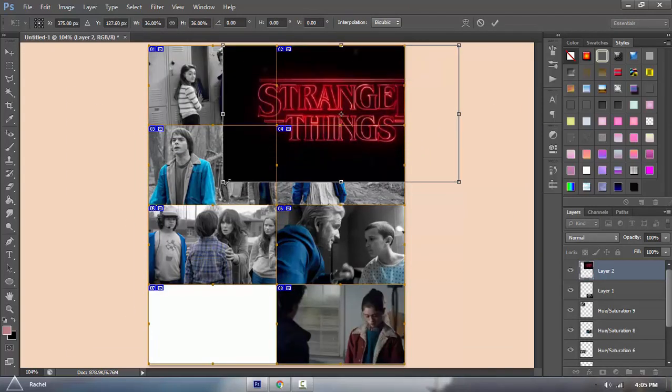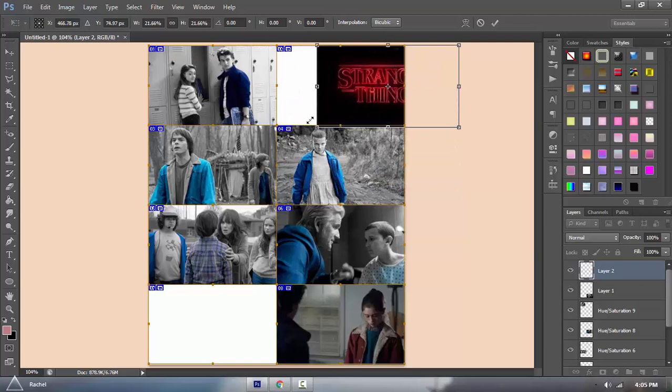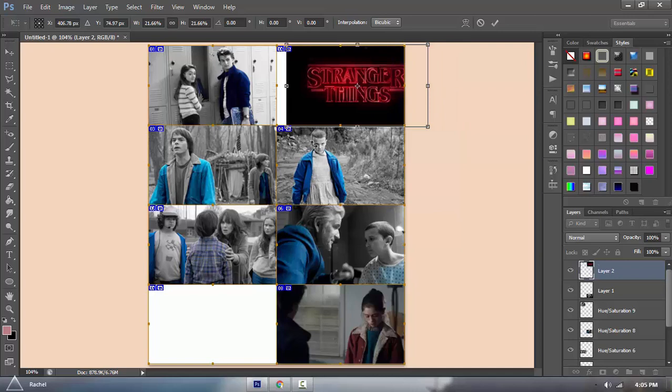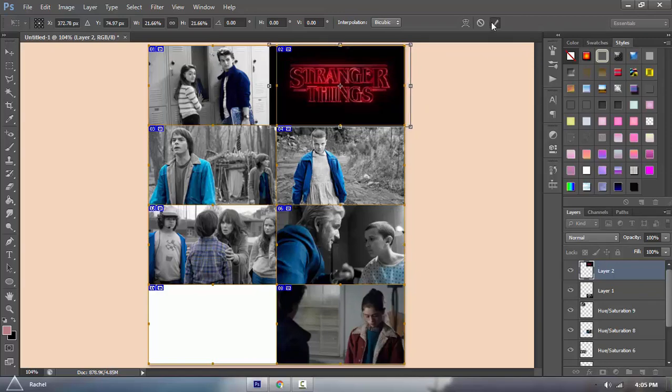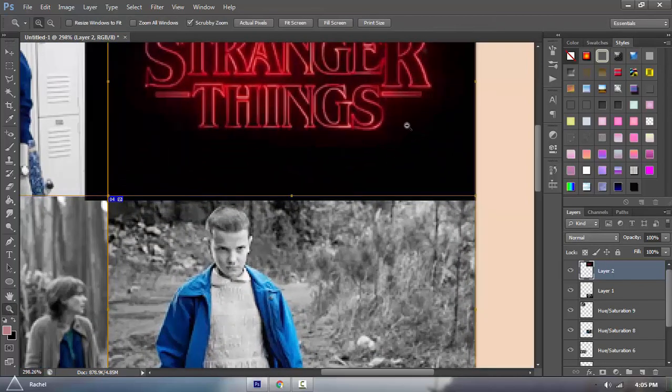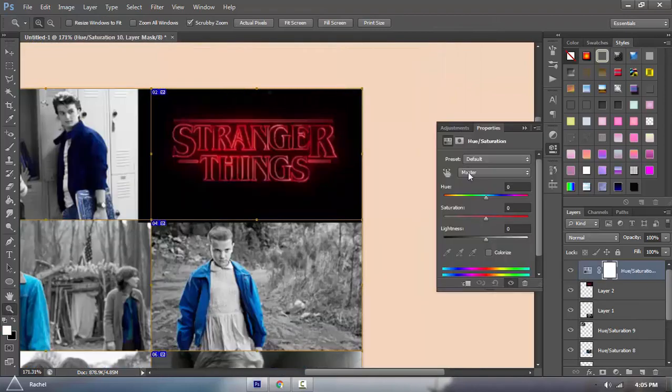For this one, you can see that the logo for the Stranger Things is red, and we're gonna change it to a color blue to make it match the picspam. So what I'm doing here, I'm just resizing it again, just like what we did earlier. This time, the only thing that's different is that instead of lowering the saturation for every color, we're gonna go to reds, and then I'm going to change the hue of it to a blue that matches the other blues in our picspam, and then I'm going to raise the saturation up a bit since the background is already black. It won't affect other things.